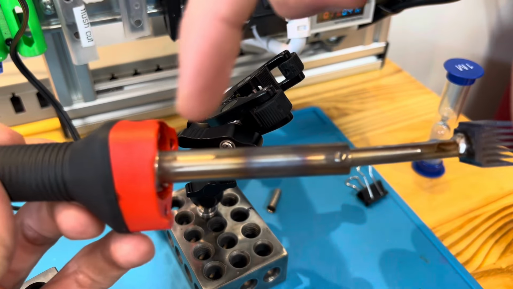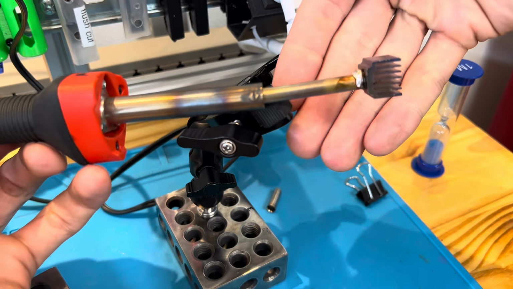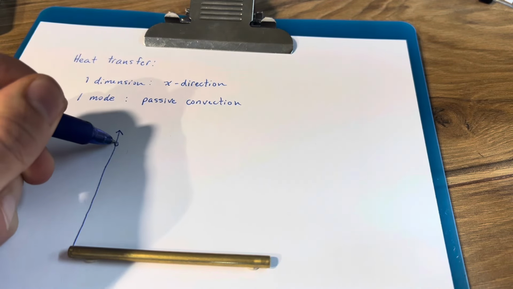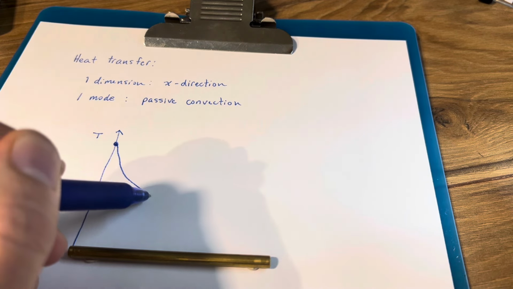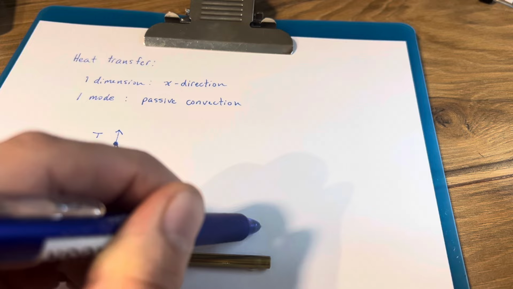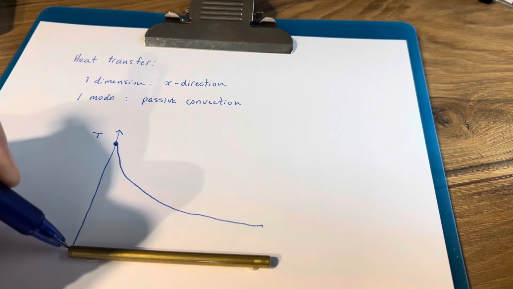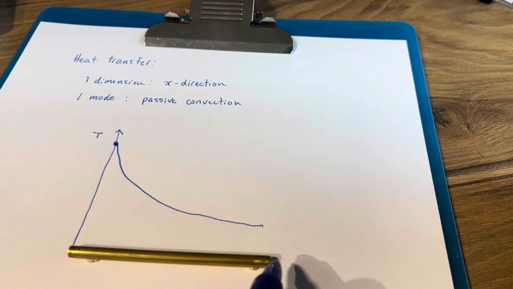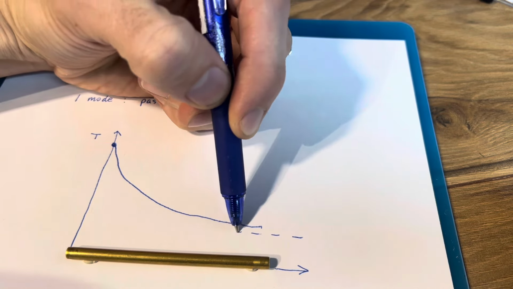And then we have a heat gradient from the source to wherever my work zone is. It's so oversimplified that the engineers in the classroom are going, how in the world could this ever be applicable? And here today we find an application. So we have the temperature of a rod with the heat supplied here and a high temperature that is coming from our resistive element. And then we have convection to the air that drops the temperature across this axis. And then you have basically your ambient somewhere here. This would be the room temperature.